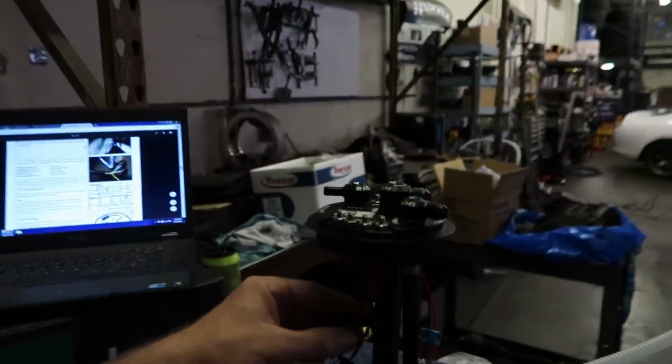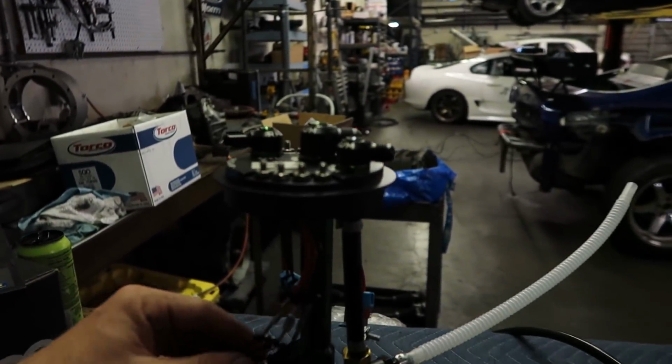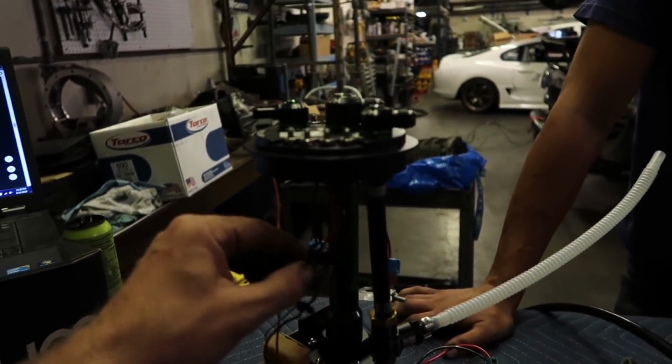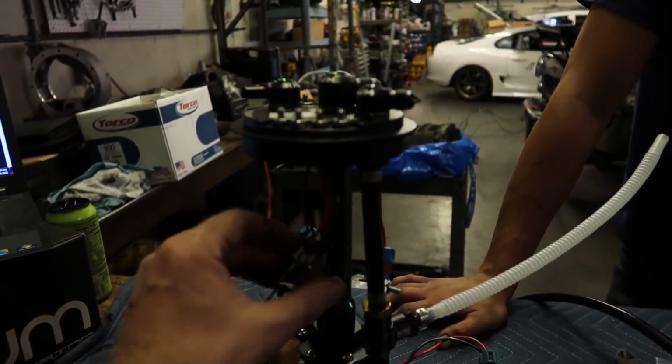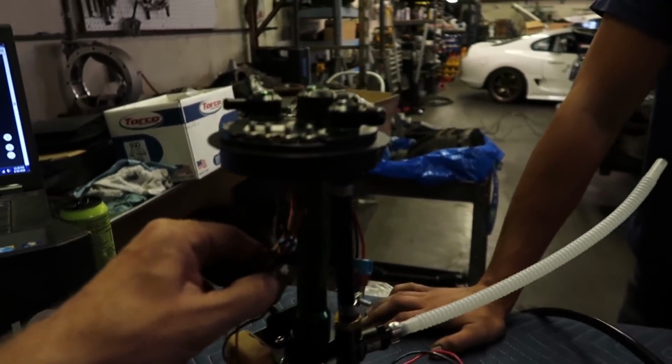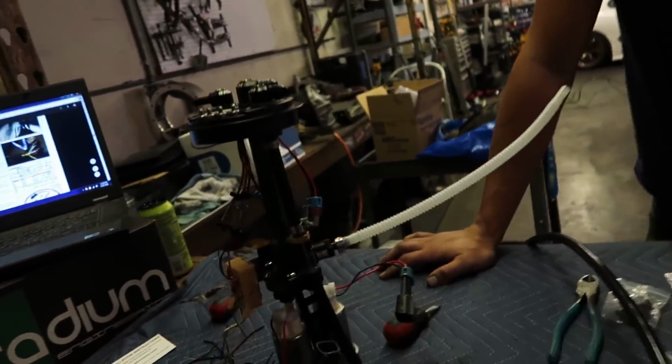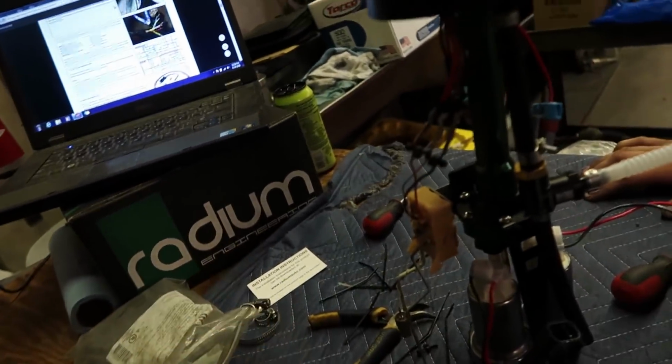we connected the level sending unit correctly with their wiring. We just used zip ties and did the spacing like that so we won't arc out. There's no way for these to ever physically touch unless you squished it together. We'll double check this before we install it, but I'm just not sure that this heat shrink is going to last. For my peace of mind, I don't think it's going to last in E85, especially if I run Ignite E85. It's a little more potent. So we are going to not leave anything up to chance and do it this way.